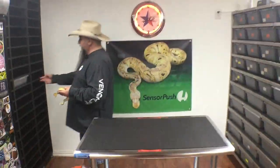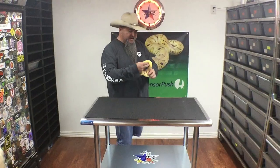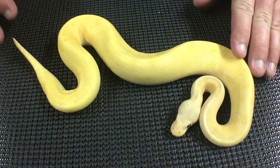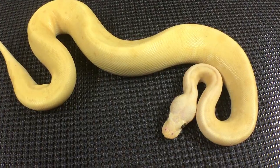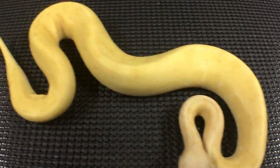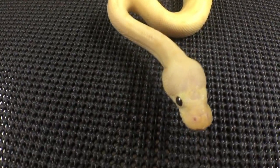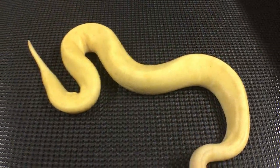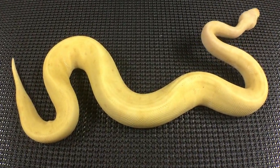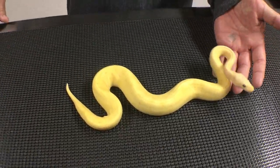Keeping with that same pinstripe, this one is a banana pastel pinstripe clown. This one pretty much faded away. You can barely see some of the pinstripe pattern in it. But again, this is the banana pastel pin clown. And for those of you that watched the first video, you saw the inchy pastel pin clown. It's a little bit brighter yellow. The pastel and banana kind of lightens up, where the inchy and the pastel brighten up. But again, a beautiful animal, and moving forward, this is going to be very, very useful. Very curious animal.